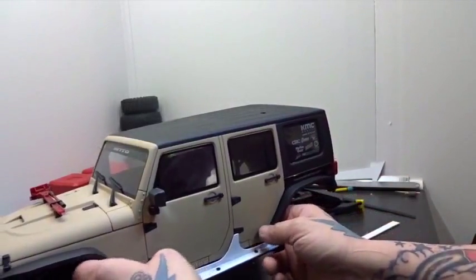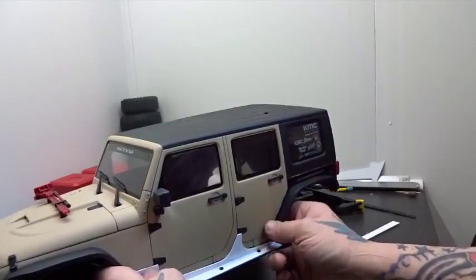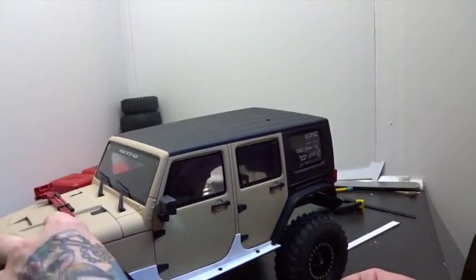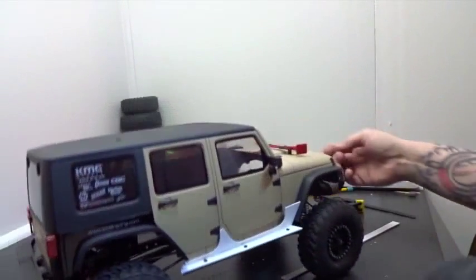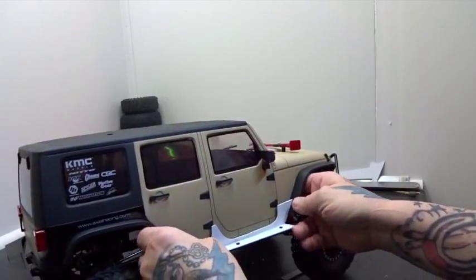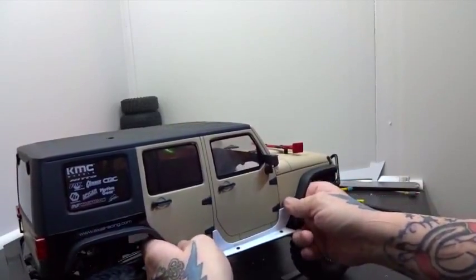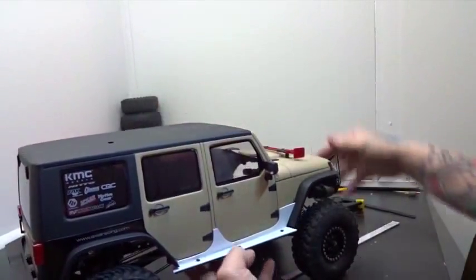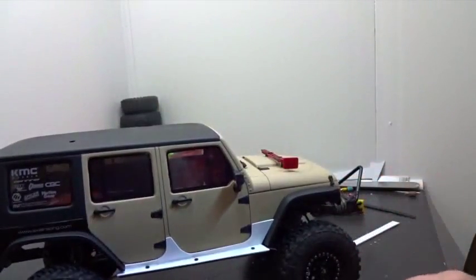You kind of got to reach in the wheel wells here and just push the body out to get it to go between those existing nubs and the new rockers, or the new rocker clads, or body, whatever you want to call them. But once it's in, it's in. It's pretty good. Works out good.